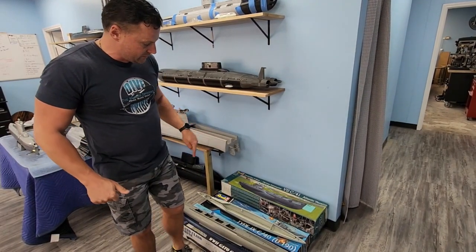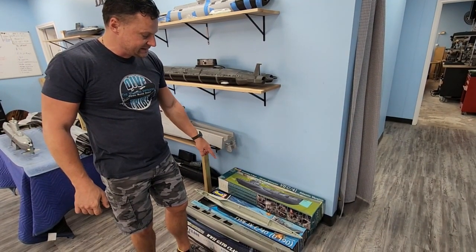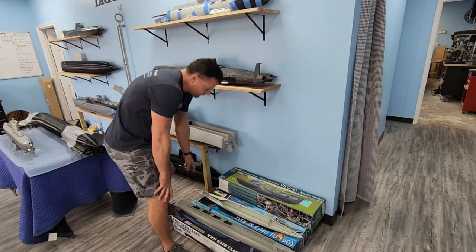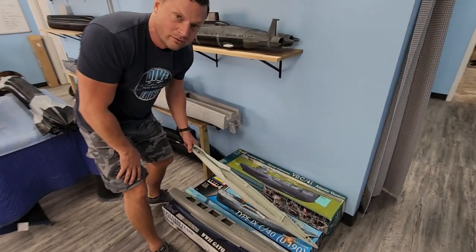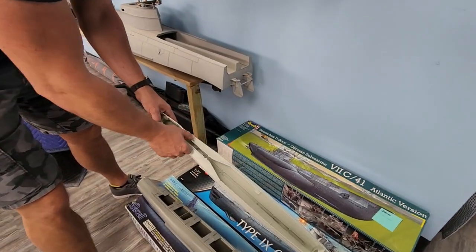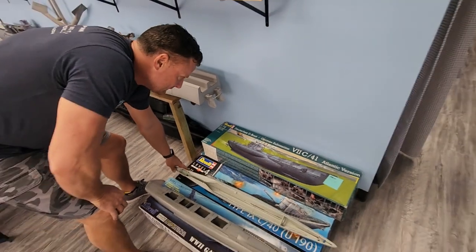$50 each for a Gato, a Type 9. That's the Type 9C 1940 version with the pinched nose on the front, which I think actually is really cool. I love this version a lot better than the standard Type 9 that you typically see.